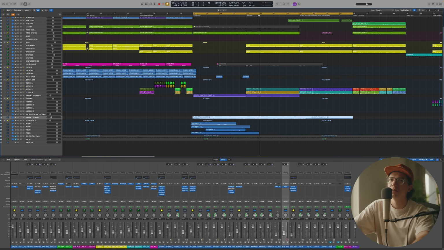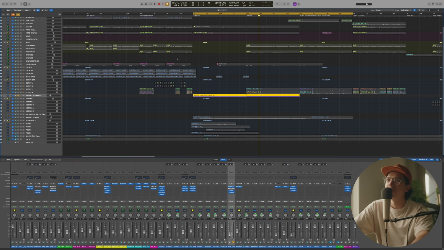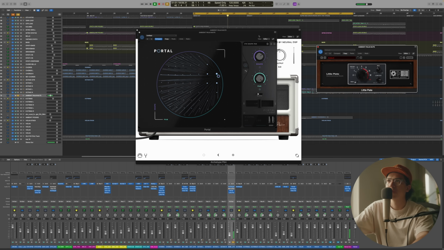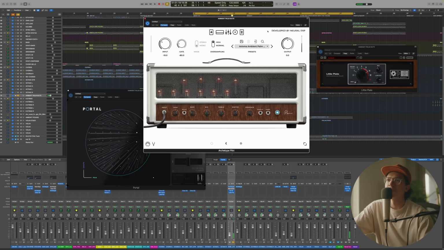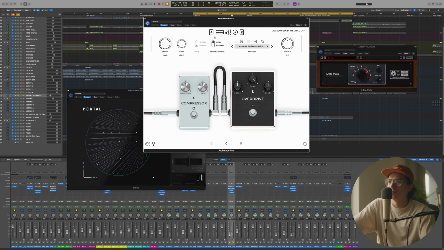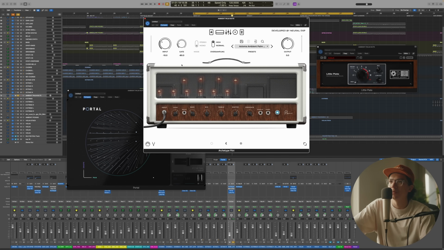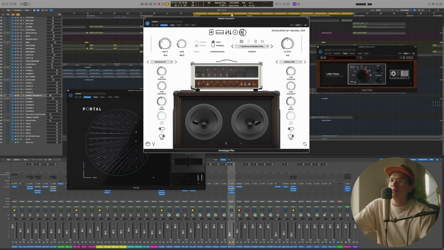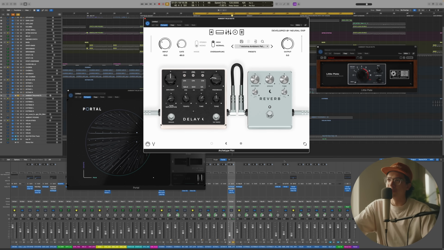Then what else is happening? I have this ambient palm mute thing. And this is Archetype Plini with compression, some gain here, lots of reverb.